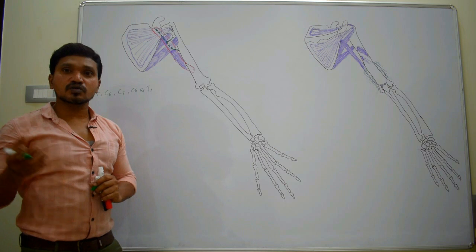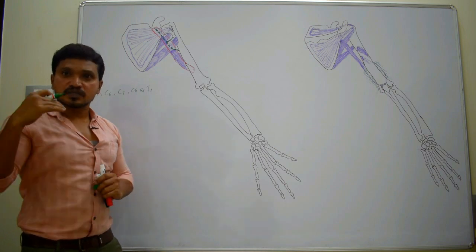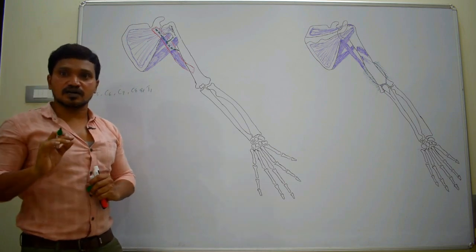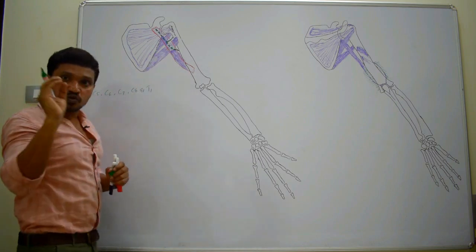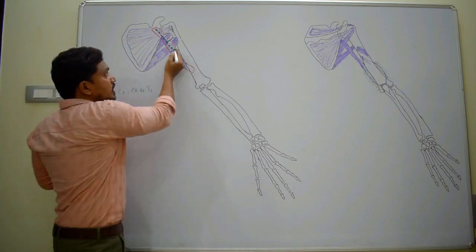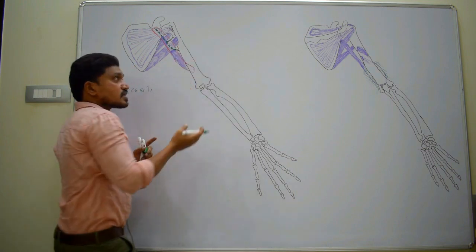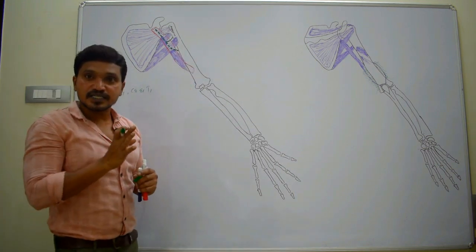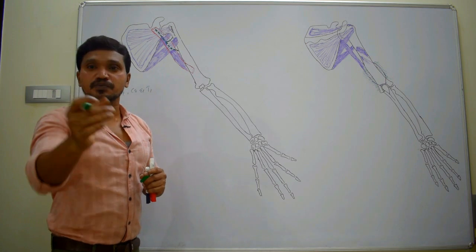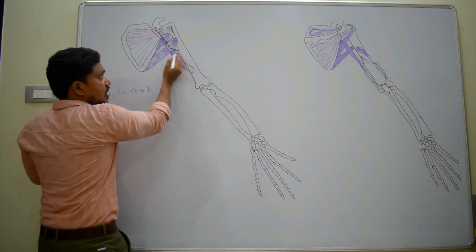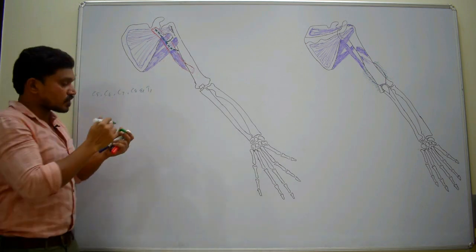This nerve doesn't want to stay for more time in the axilla. This nerve wanted to leave the axilla. So, it will find one route, that is the lower triangular space. Through this lower triangular space, the nerve passes behind. That means it enters into the posterior aspect of the arm, through the lower triangular space along with profunda brachii vessels.